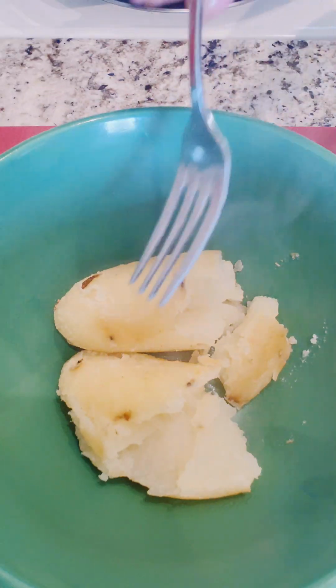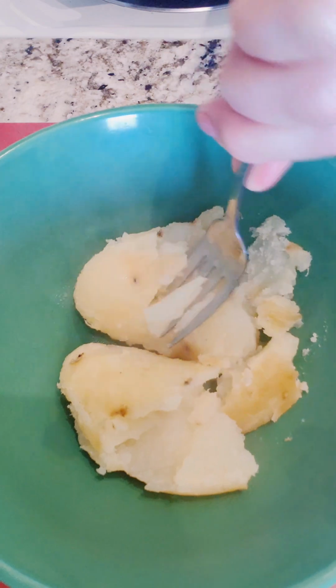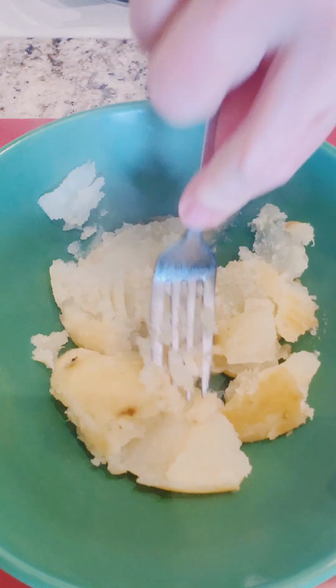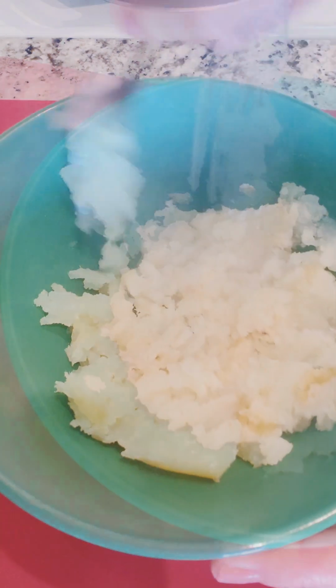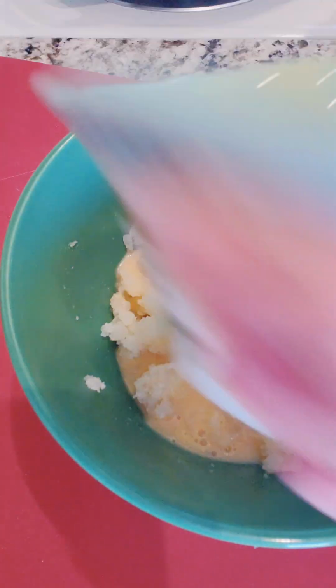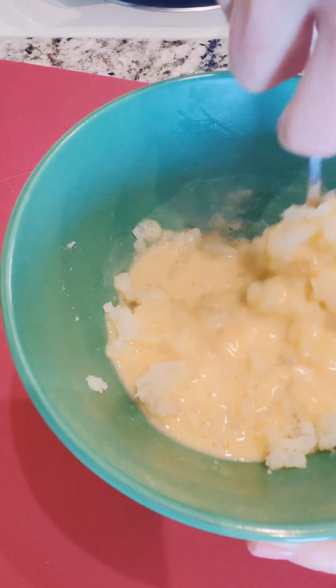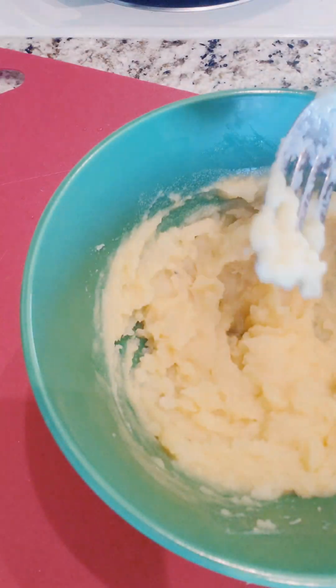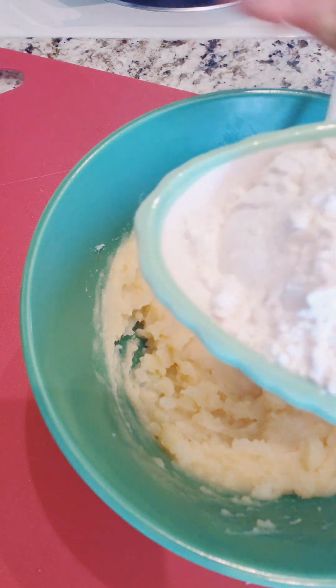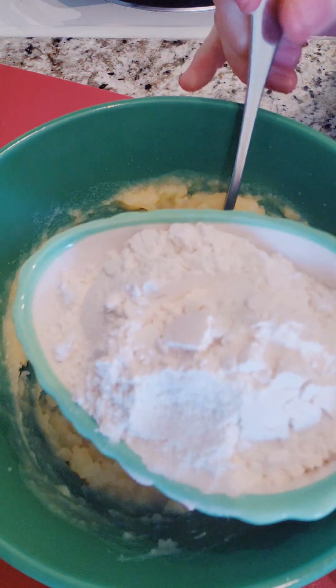The potato has baked and I've peeled the skin off. I'm going to mash this up with a fork, a well-beaten egg, and flour.